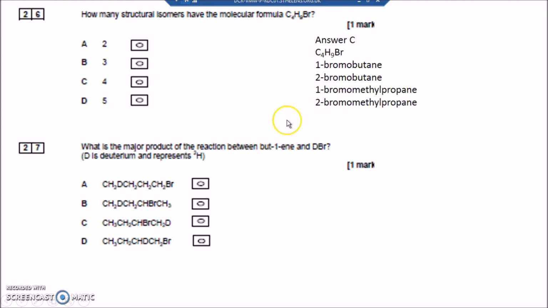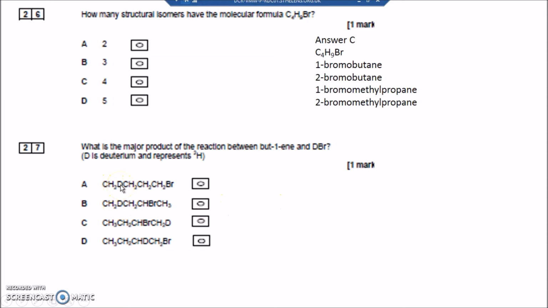but-1-ene. The carbon-to-carbon double bond is between carbon number 1 and carbon number 2, and so the H will go on to carbon number 1, leave a plus charge, a secondary carbocation with a plus charge on carbon number 2, and the Br minus will use its lone pair of electrons to then react with that C plus carbocation and form the Br on carbon number 2 in a process called electrophilic addition. So I'm looking for the D on carbon number 1, which represents the hydrogen, and the Br on carbon number 2.